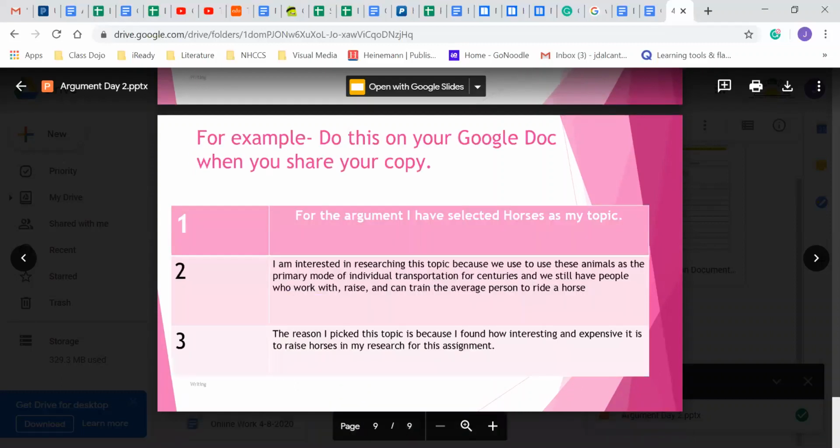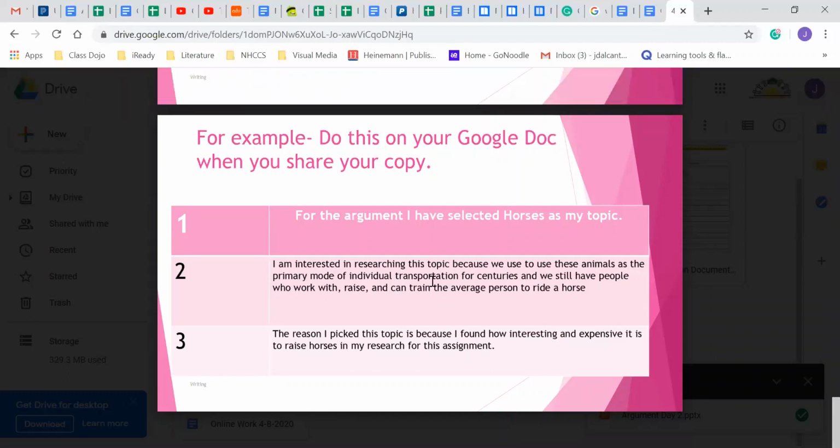For example, you're going to be doing something similar on the Google Doc. So I cheated a little bit and started my research already. For one, I picked horses as my topic. Two, I'm interested in researching this topic because we used these animals as the primary mode of individual transportation for centuries, and we still have people who work with, raise, and can train the average person to ride a horse.